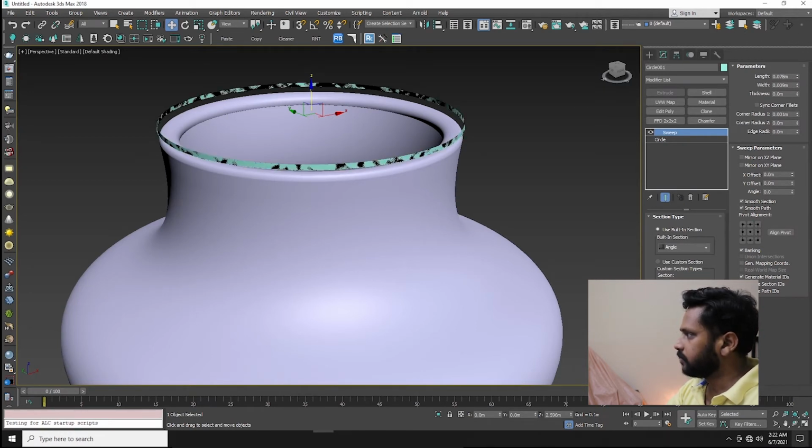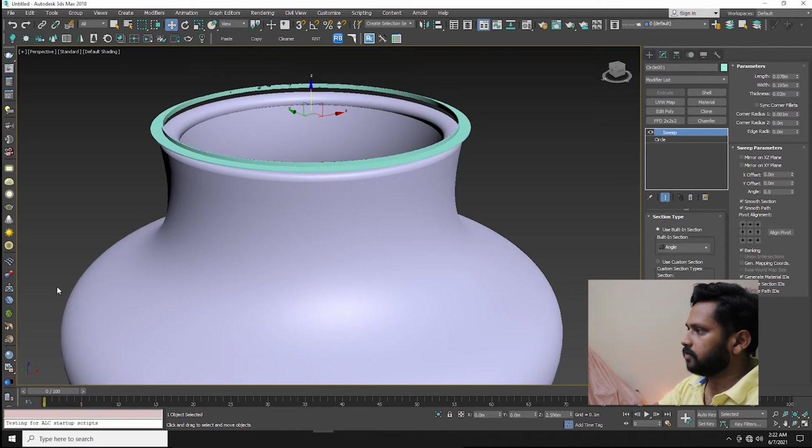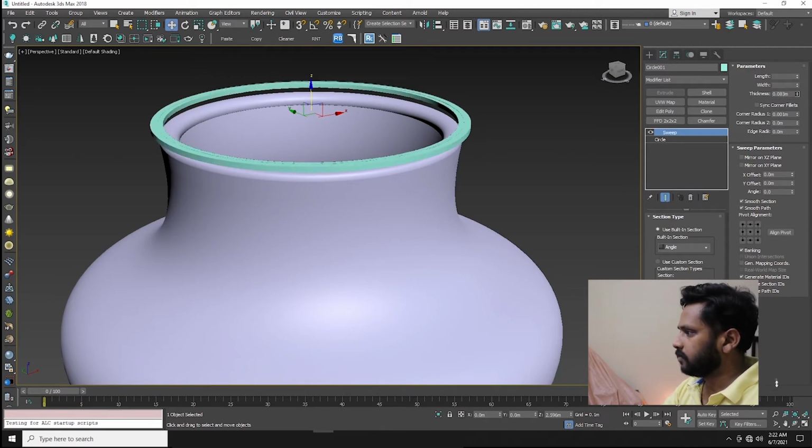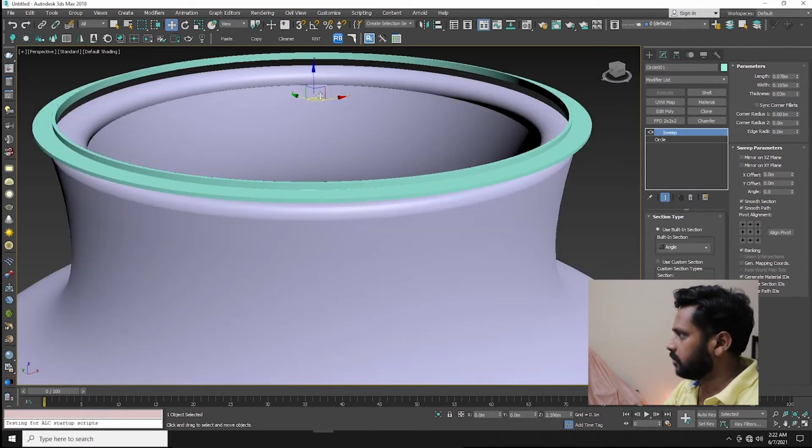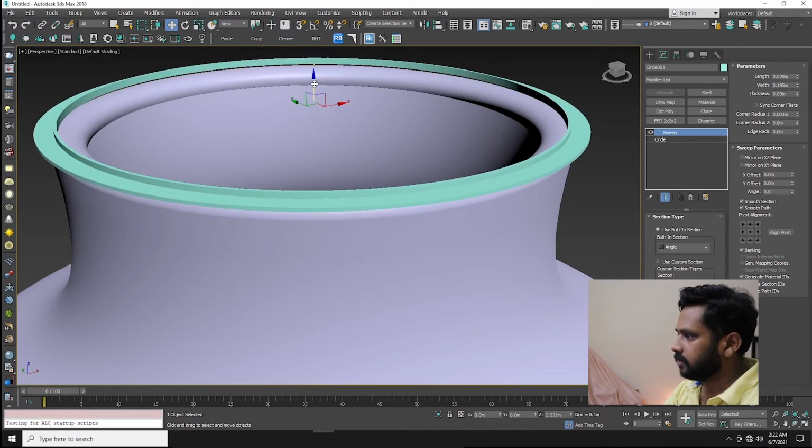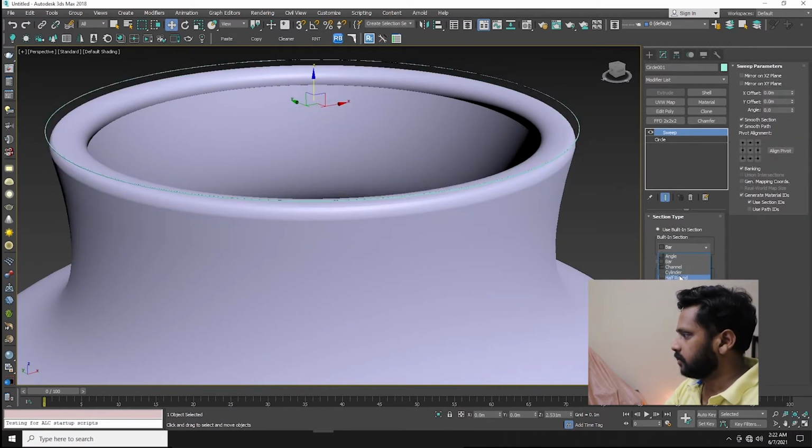Increase the size of this. So this is angle. We can make so many things here.